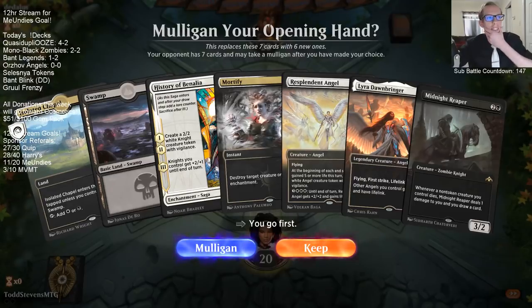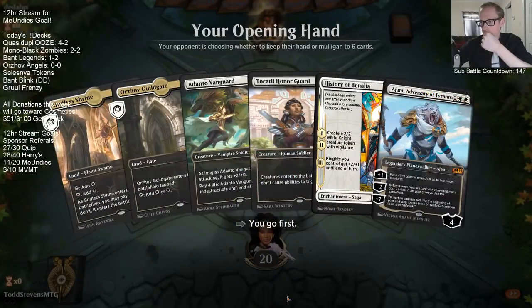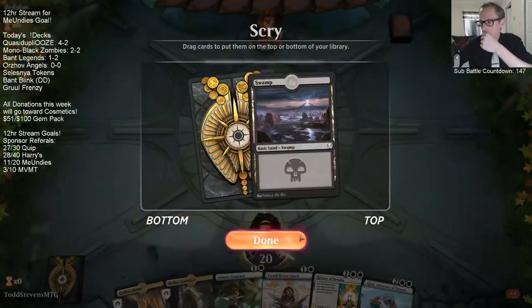I don't know if I like this hand. 25 lands. We have to draw a white source before we can play History or Resplendent. We got 18 white sources in the deck, so we got 17 more. Even if we don't, we could play Midnight Reaper first, which isn't bad. Just gonna mulligan though. And I like this one more.